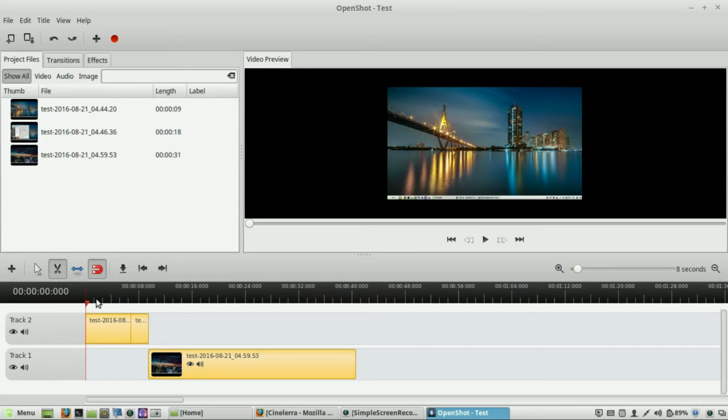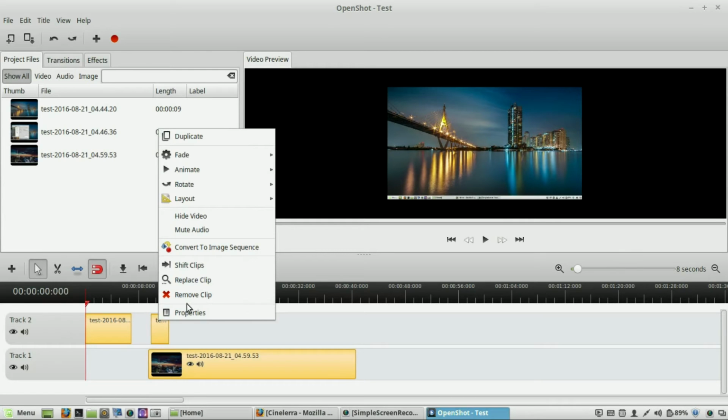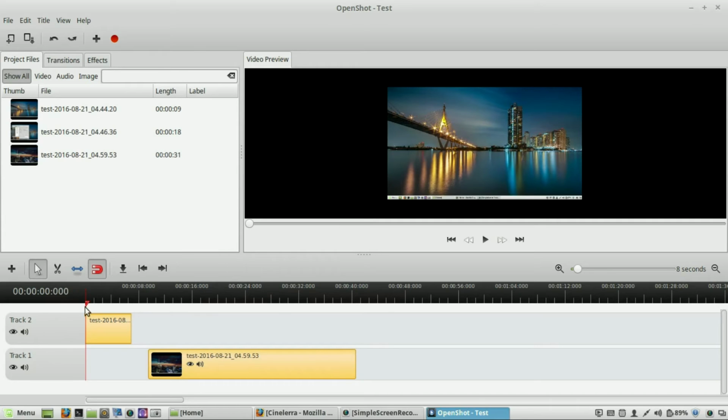Now, before you do anything else, make sure that you go back to the arrow tool or the move tool, so that you don't accidentally start splicing parts of the videos that you didn't want. Once you do that, you're able to move the clip around freely. You're also able to add it to different tracks. And if you want, you could also remove this clip by simply right-clicking your mouse and removing the clip itself. Now it's no longer part of your actual project.